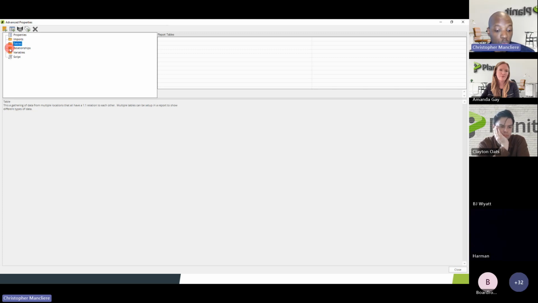And the data is really going into the job file or the database to show the information you're asking Caption to display. A report is really like a way to view what's inside your job file, and your job file is indeed a database file. So basically, Caption will sort and organize all the information in different tables. Those tables are almost like a box. A box will be where it puts all the cabinet information, another box where it puts all the drawers information, another box where it puts all the countertop information.